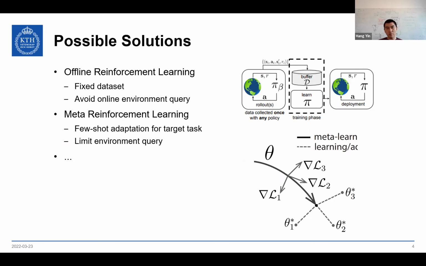And also you have meta reinforcement learning, which says that, okay, I managed to train something on some task by paying a huge cost, and the data is probably not that efficient. But for my target tasks, I can adapt what I already learned with just few-shot learning. So these are, I would say, still very active research, and you see that from Ali's lecture, but there are still a lot of ongoing challenges to be handled.